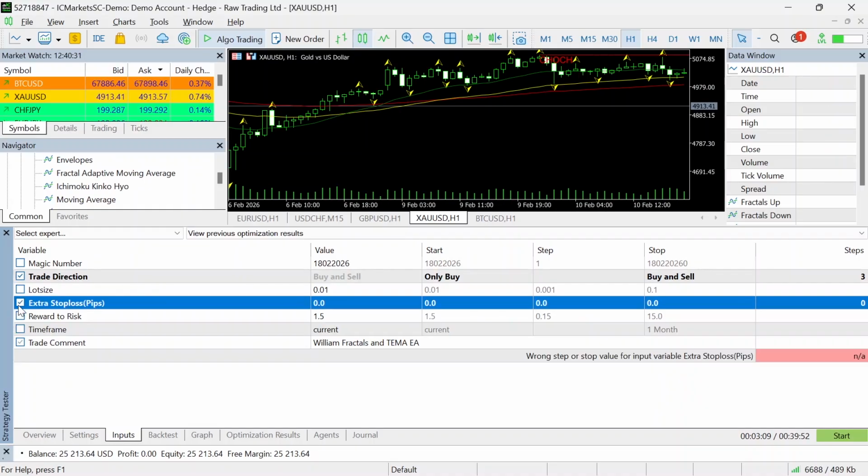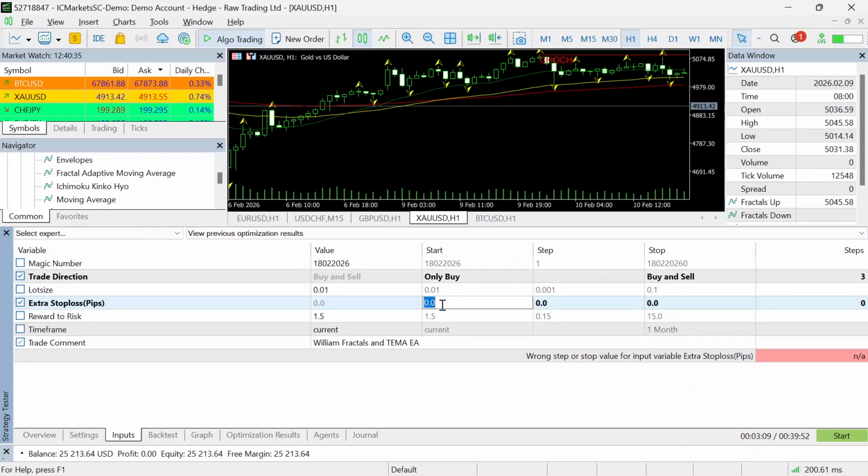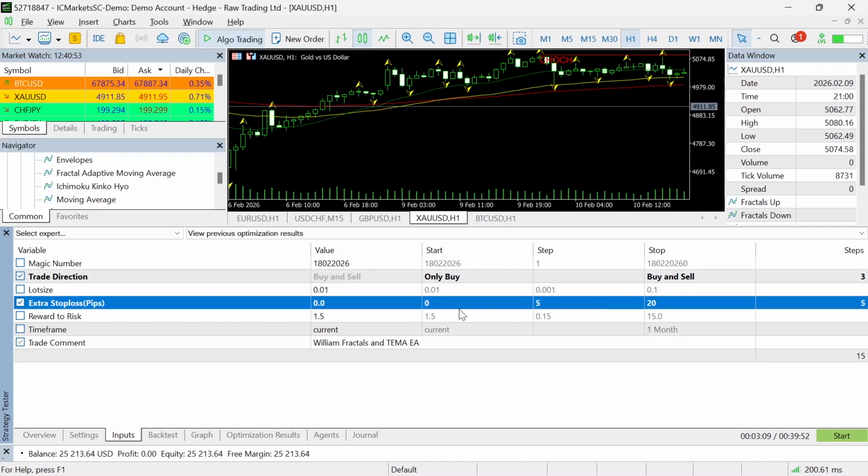Then for the extra stop loss, we can start with 0, then increase by 5, then stop at, let's say, 20. That means try 0, 5, 10, 15, and 20 for the extra stop loss.